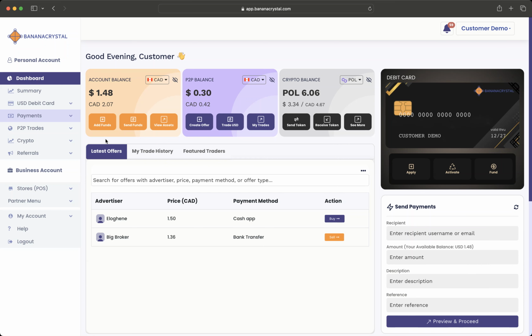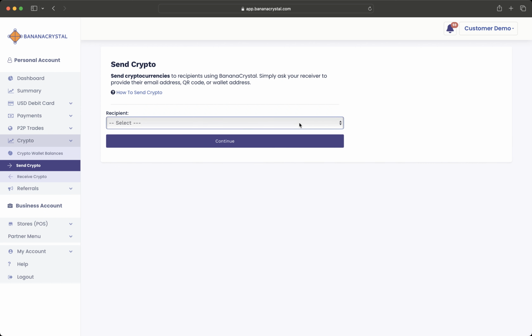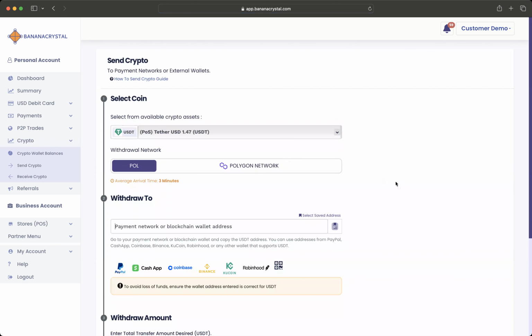And here on BananaCrystal, once you have this information provided to them and you've gotten the crypto wallet address, you can now send payments. So from the menu, navigate to the crypto. From crypto, go to send crypto. Now select to send to an external wallet. Remember, Venmo is not an internal wallet on BananaCrystal, so this is the way to go about it. And also, if you're not verified, you will be unable to send to an external wallet. Click on continue, and this is going to present you with a page to send.